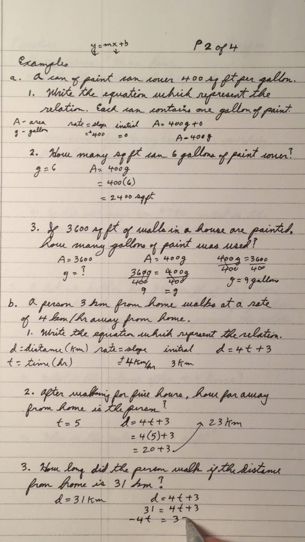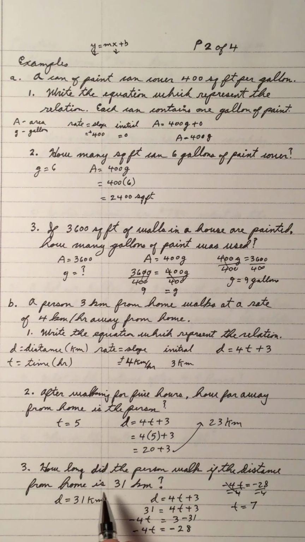And we move the number 31 to the right to make it a minus. So that makes negative 4t equals a negative 28. And if we go over here and write the equation down, we're dividing both sides by negative 4. That cancels out to give you 1. So we get 7. And it's 7. Again, time is in terms of hours. So 7 hours.